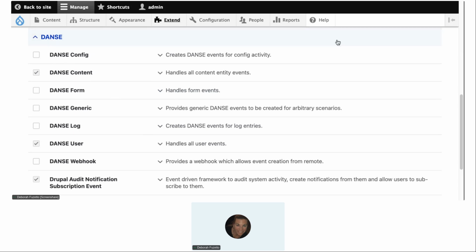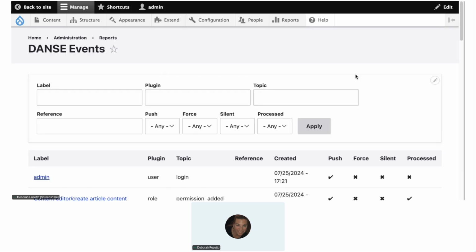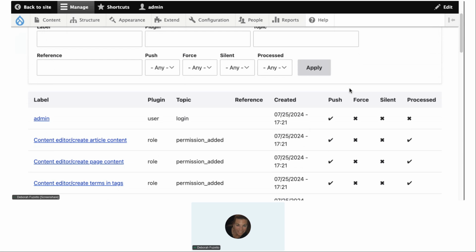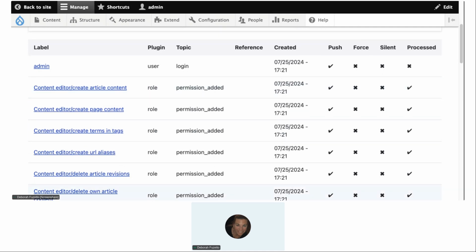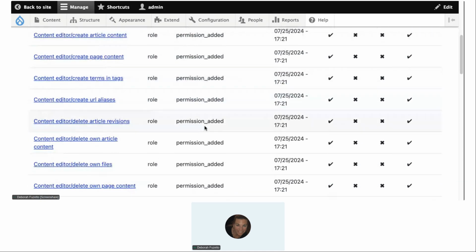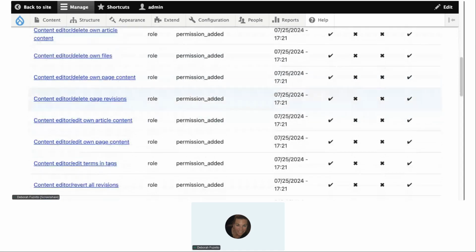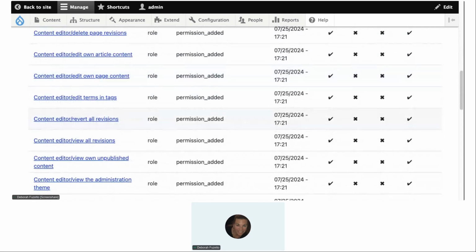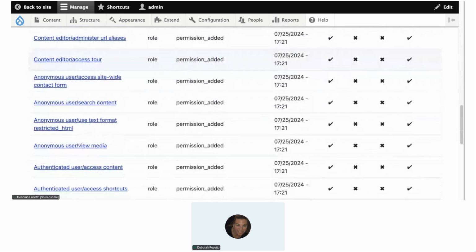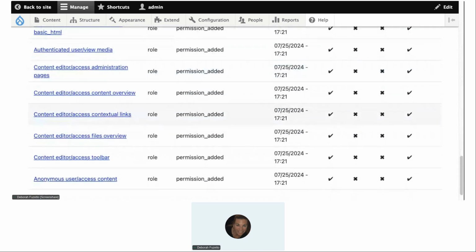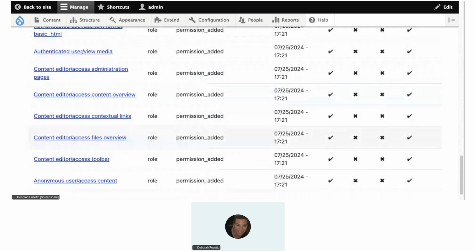So if you come over to the events, this is the audit piece of it. Just installing Drupal and having those two modules turned on, you can already see events. The top one here is just me logging into the website. These other things here are permissions added to roles. These events were created just because I had those modules turned on. All of these events are being tracked, but right now there's really nothing happening with them. They're just being tracked, and you can do whatever you want with these events.